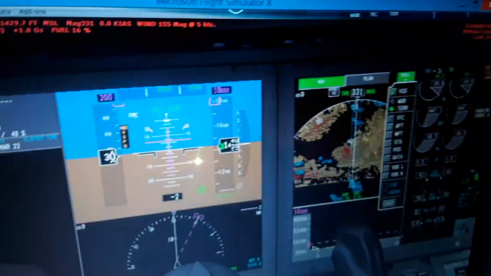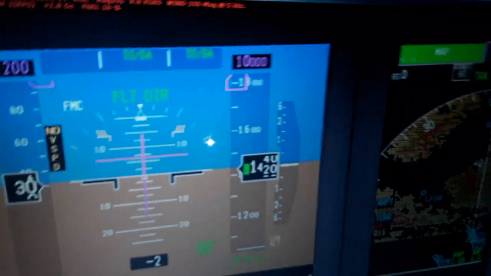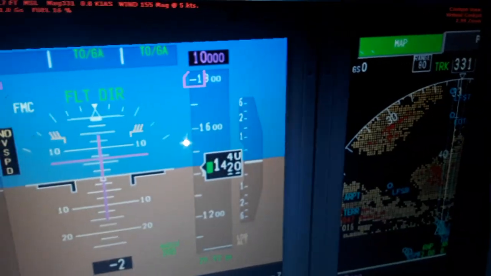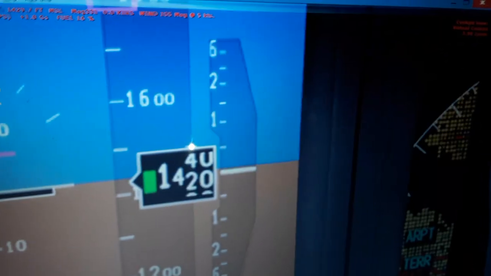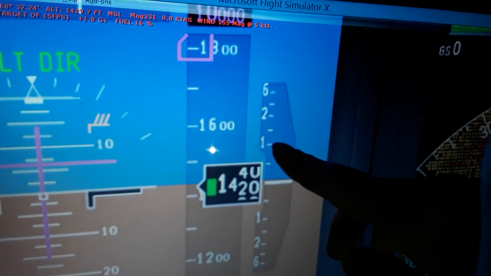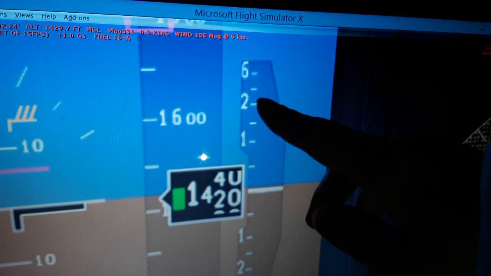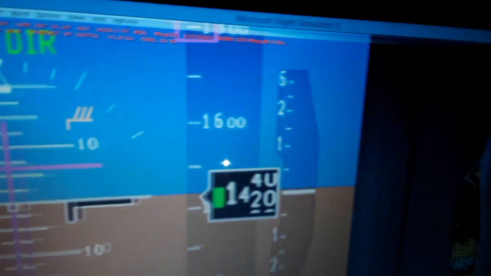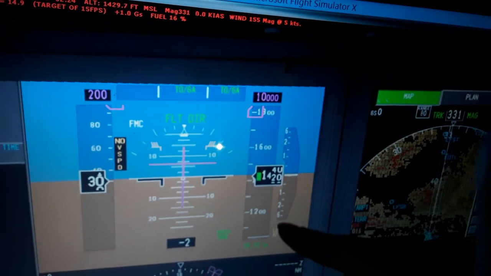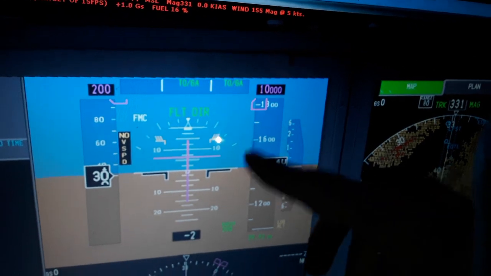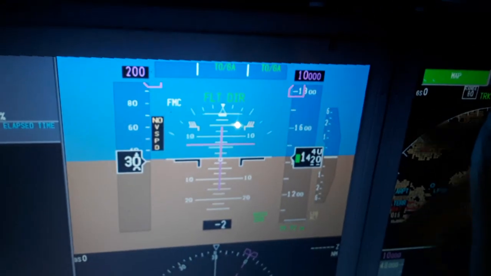As you can see, the flight director crossbars, and also the vertical rate of climb and descent of the aircraft in tens, hundreds, and thousands of feet per minute. This needle moves up when we climb and moves down when we descend. You can see 500, 1000, 1500, 2000, 3000, 6000 feet per minute. This is moving up when you climb, and moving down when you descend. You can see also the altitude increase or decrease.